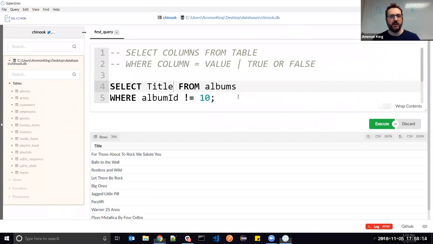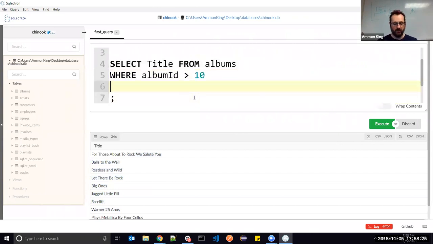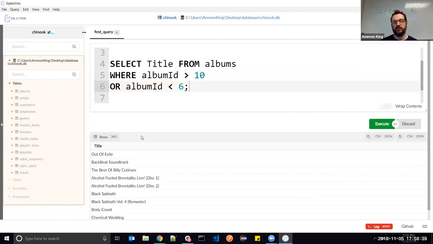What if I wanted multiple conditions? What if I wanted to say, give me where the album ID is greater than 10, or where the album ID is less than 6. I want it where it's greater than 10 or less than 6. So 6, 7, 8, 9, 10 should not be in this list, right?